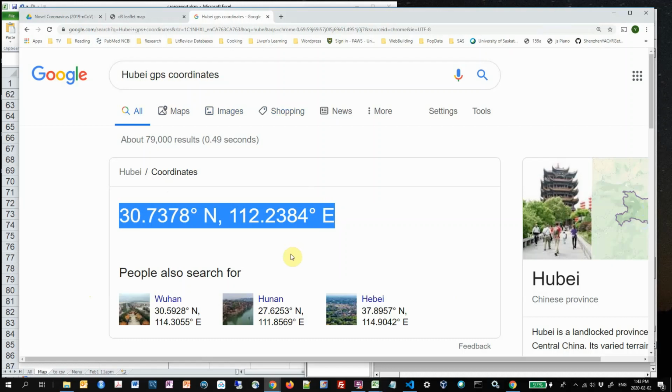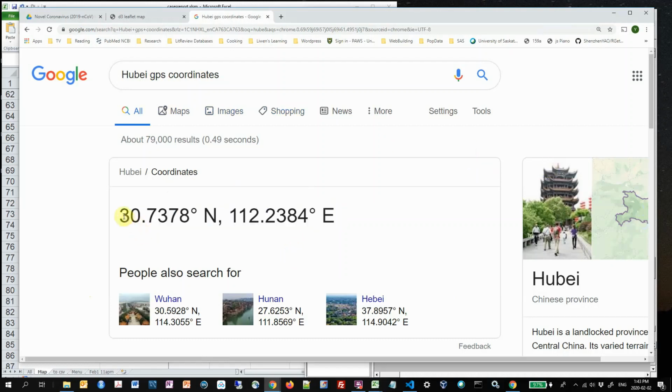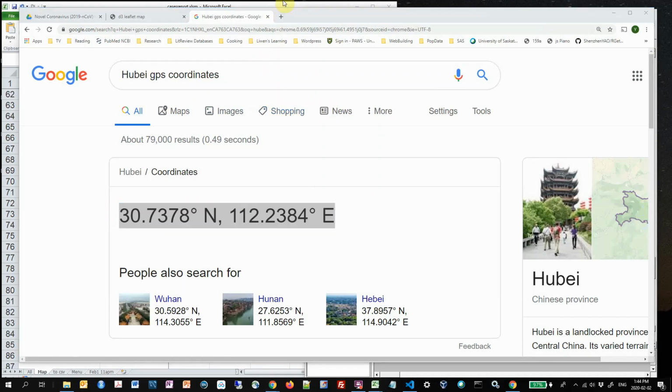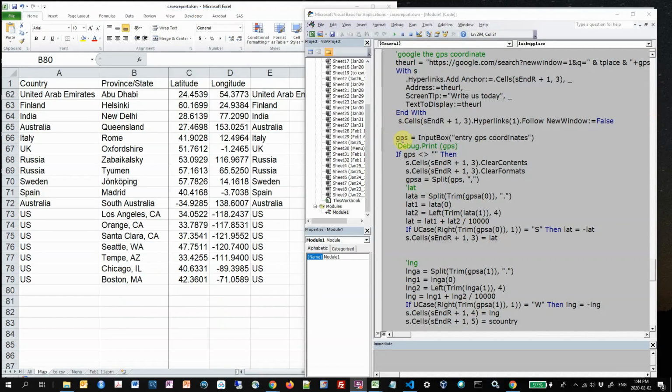Then all I need to do is select the whole thing, including this northeast, and copy that. And then the program, after the search, is going to have an input box for me to enter that whole line of GPS coordinates.